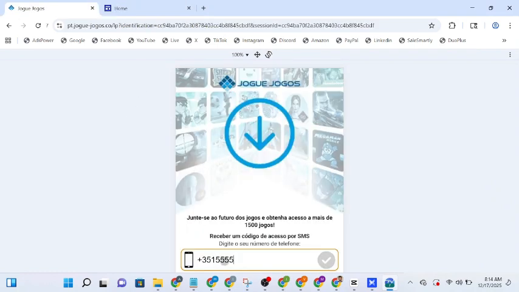Okay, so as you can see right over here, the offer is up right now. And because we use the correct user agent, it is showing the mobile version of the page. If you use a desktop agent, this will not convert. So I'm going to walk you through the step-by-step process on how to fill it up.